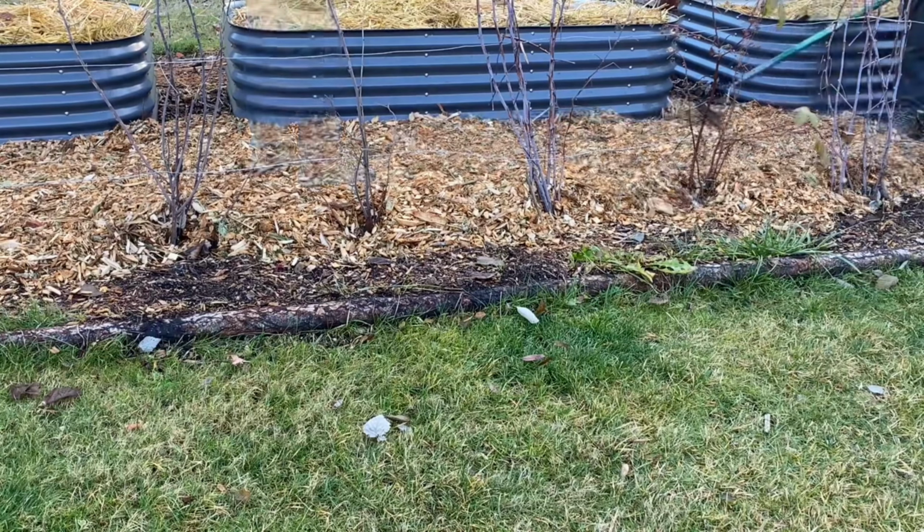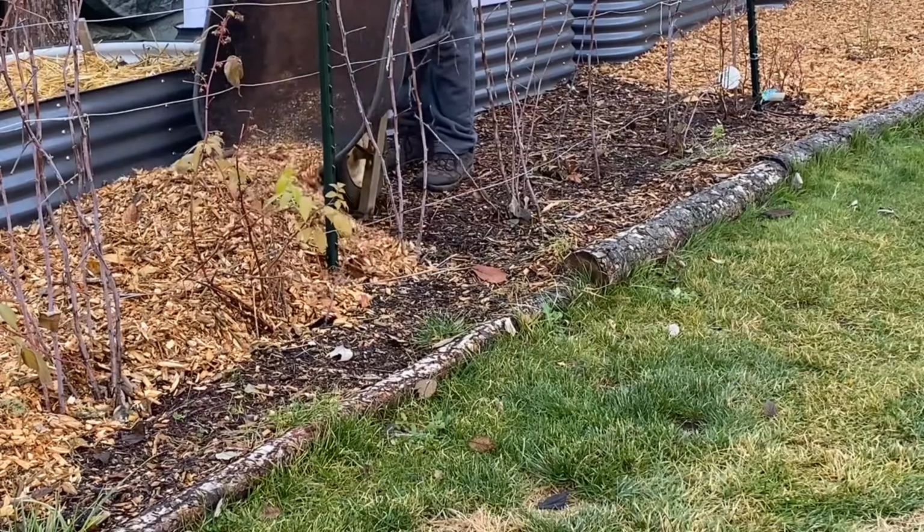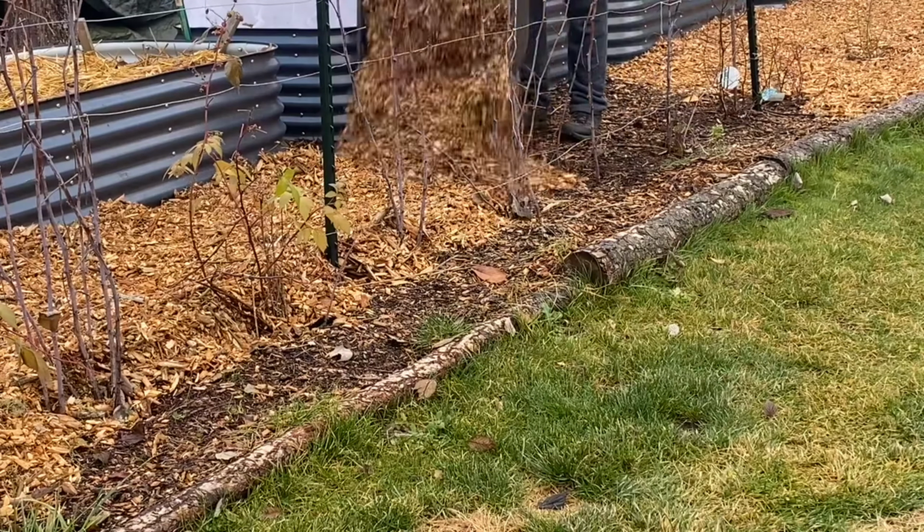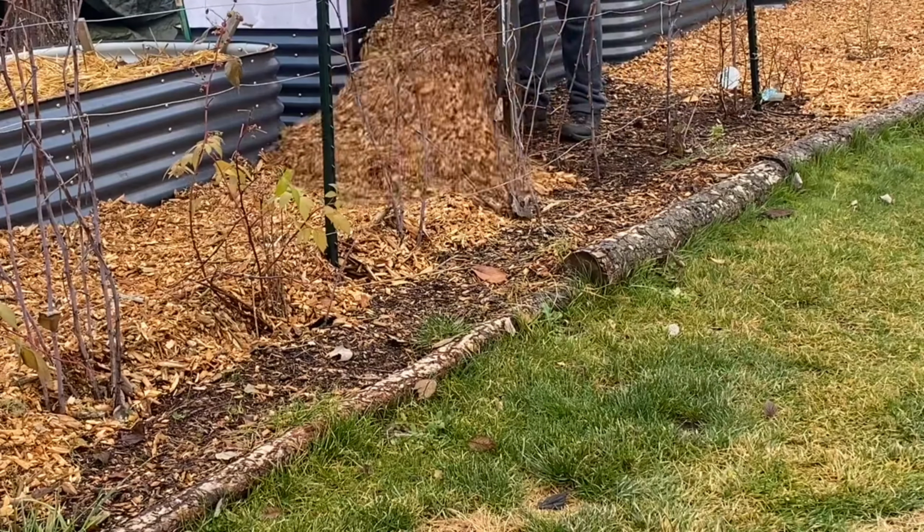Mulching. To protect the roots and crowns from harsh winter conditions, apply a thick layer of mulch around the base of the plants. Mulch materials like straw or wood chips will help maintain soil moisture and regulate temperature fluctuations.